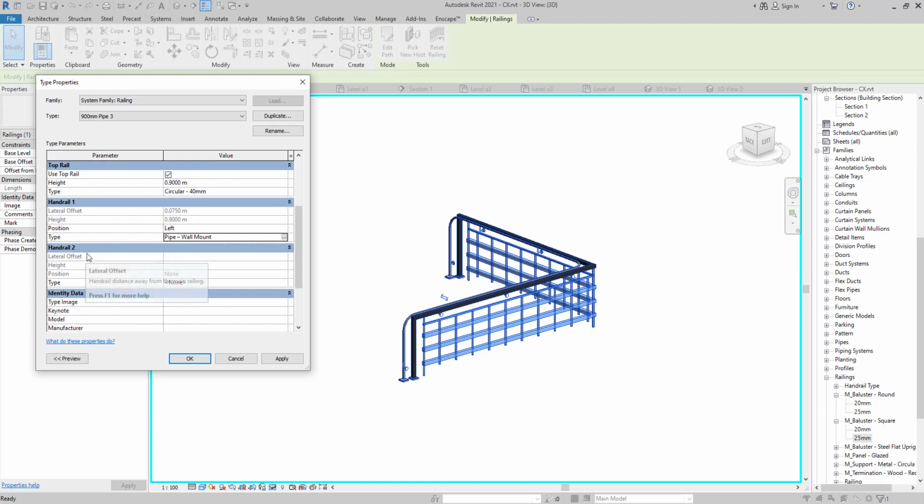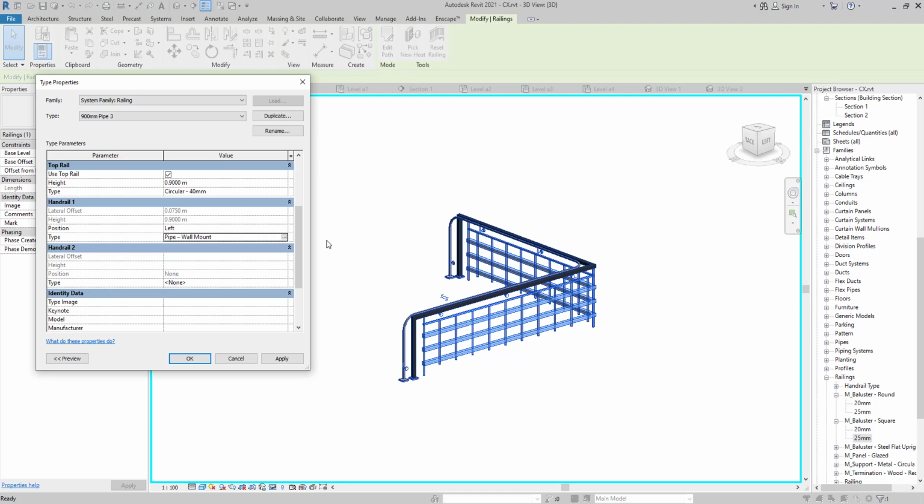And after that, we can have one more handrail. If this railing is located in some common place, and maybe the people, instead of using it from the left side, want to use it from the other side, or maybe they want to have two handrails, one for children height, one for adults. They can create a second handrail.